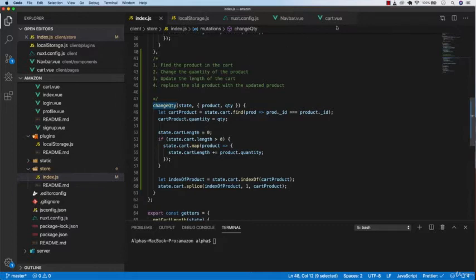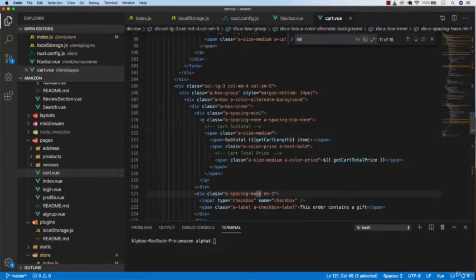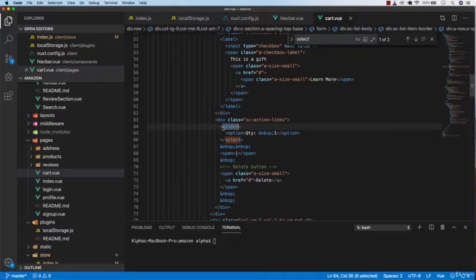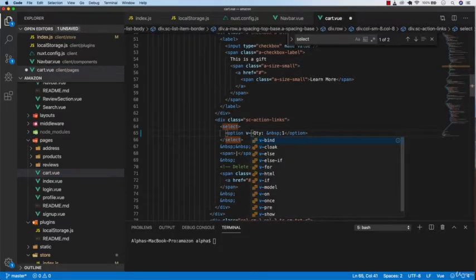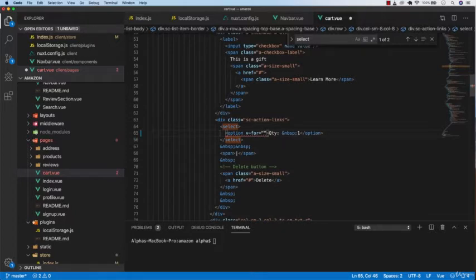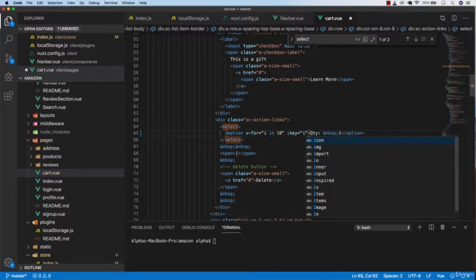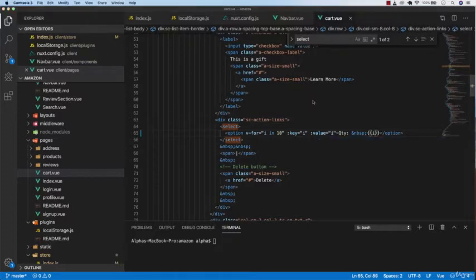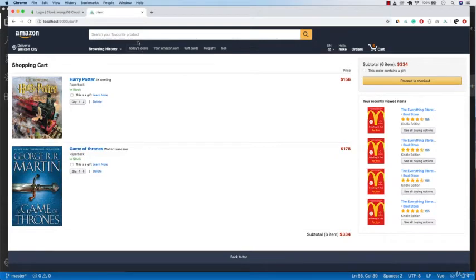So now let's head back to our cart.view, and you want to find that select, which is the quantity select. The first thing we want is to loop this so that it will have more than one quantity. So you can choose 1, 2, or 3, and 4. v-for i in 10. Let's keep it maximum 10. Key will be i, and then the value will be i, and then this will be i. Save this. Let's go back to our Chrome and check the quantity. Now we have more than one quantity. We can choose 1, 2, 3, 4, 5, 6 until 10.